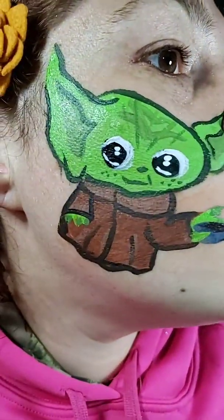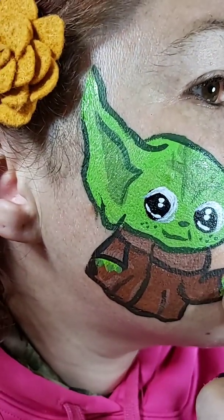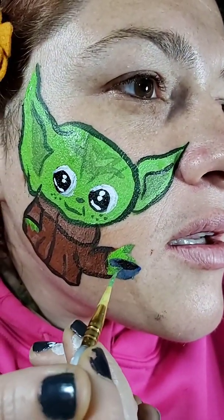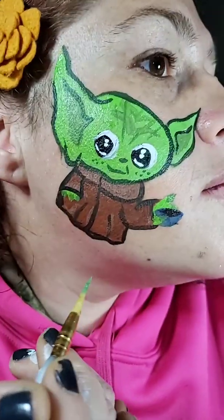Alright, and now we're going to go back in. Now that our thumb... Oh, I touched it, didn't I? It's okay. It's all okay. We'll get through this together. And take our dark forest green. We're going to do the little tip of his finger right here. And we're going to rinse that brush off. See, it's really dirty. So we got to make sure we wipe our brush clean. Make sure you clean your brush.